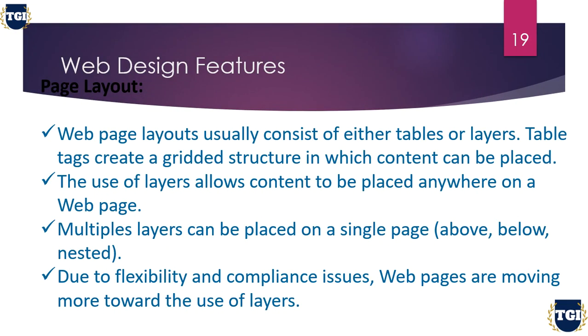Then we have the page layout. Page layout usually consists of either tables or layers. All right, table tags create a reading structure in which content can be placed. We're going to see a lot of page layouts as we are designing websites. All right, the use of layers allows content to be placed anywhere on the web page. So multiple layers can be placed on a single page, above, below, or nested. Nested means you glue both of them together.